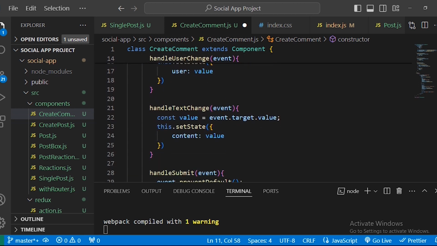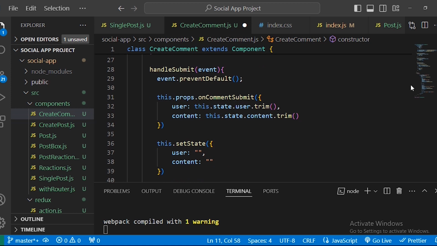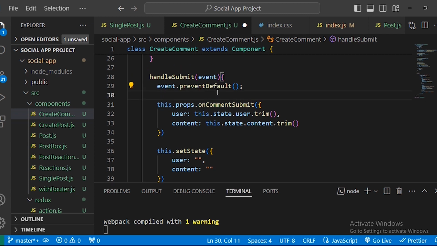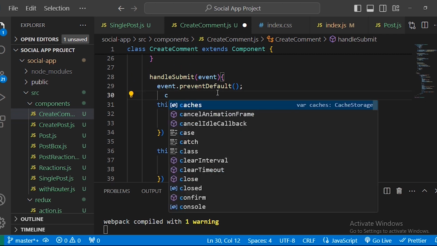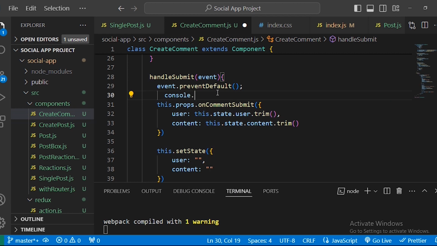So we need to test this to see. So we need to print this in the console so that we can see. Let's use the console.log. Once we submit, we will see if our create comment component is working fine.